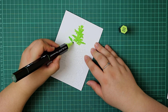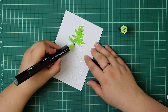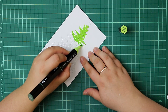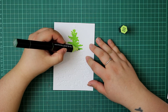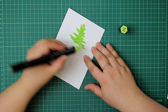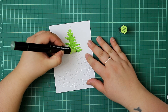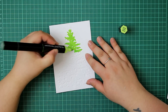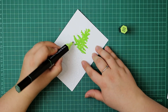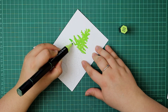I might do a video later in the month where I just take this embossing folder and see how many different techniques and looks we can get from it. I did that with a previous embossing folder from Simply Cards and Papercraft and made about five cards, but I think this particular one is going to be so much more versatile. As you can see, I'm just colouring around those gaps and baubles as much as possible.